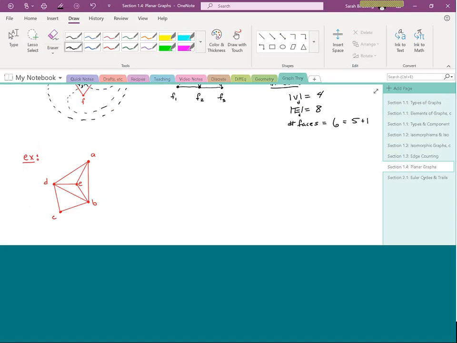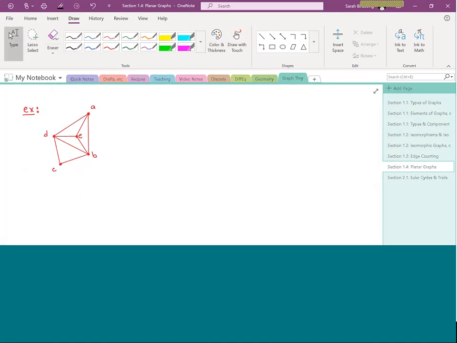So first thing that you'd want to do in creating a dual is you want to identify all of your faces. So sometimes what people like to do is they actually like to identify everything first. So they look at the number of vertices, the number of edges, and the number of faces. Later on today, we'll actually have the technical term for number of faces as well, but we'll do that a little bit later.